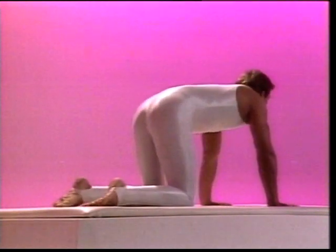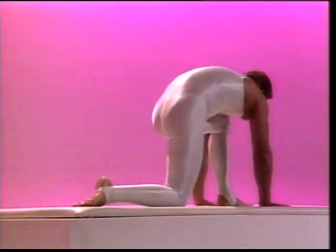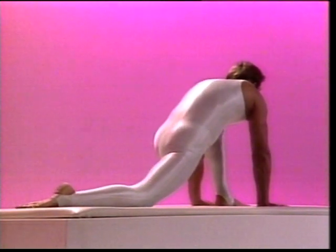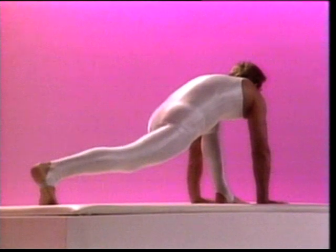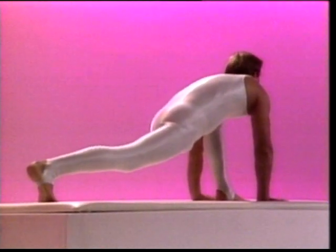Move your left leg forward and put your foot between your hands. Your knee should be directly over your foot. Now slide your right knee back on the floor as far as you can without moving the left knee from its position over the foot. Plant the ball of your right foot firmly and straighten out your right leg. You should be feeling a stretch in the groin area on the right.